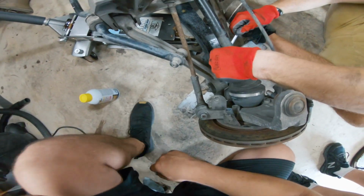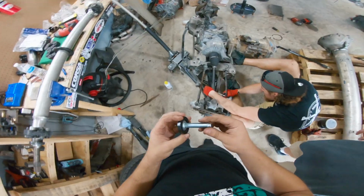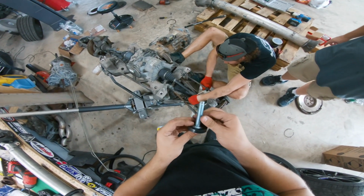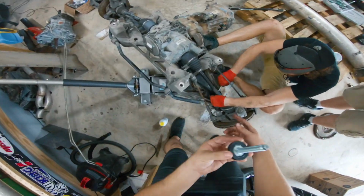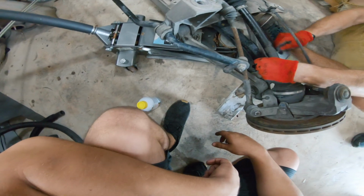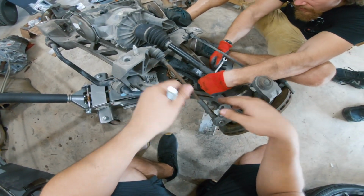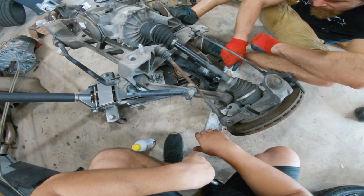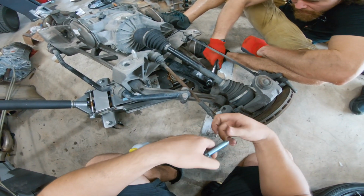So now we're working on doing a lowering kit on this car, and believe it or not, Corvettes are the easiest thing ever to lower. They're these super simple little things. They've got these little pucks on the bottom and bolts, and basically being that this is a monoleaf car, there's a leaf that runs from side to side onto the cradle itself, and on these leaves they've got these adjustable bolts, and that actually controls the height of the lower control arm, and you replace it with these bolts that have a smaller puck on the bottom, and it will actually lower the car like an inch.